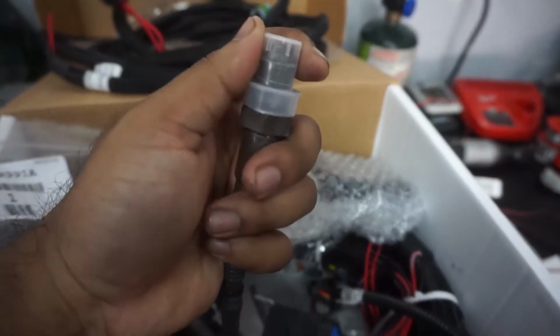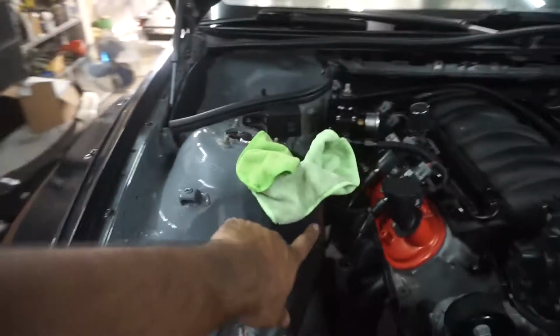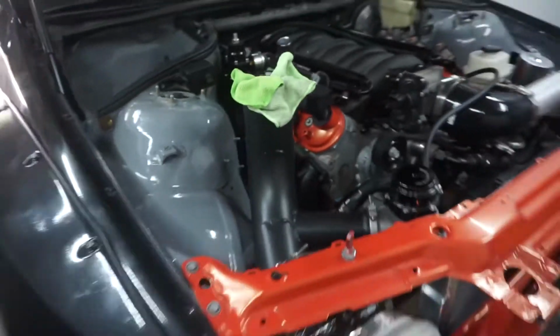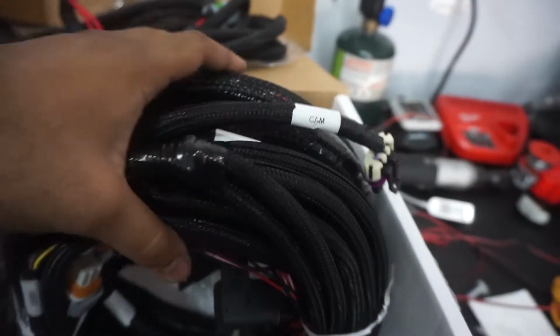So this is the wideband O2 sensor, which we never installed the bung for. And so that means the circuit is gonna have to get redone. So we're gonna have to grind out some of this and figure out where we want it. And yeah, that's gonna be that. And then pretty much everything else is gonna be like plug and play.